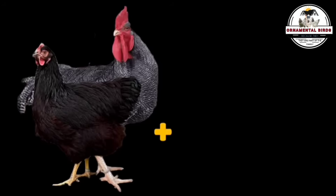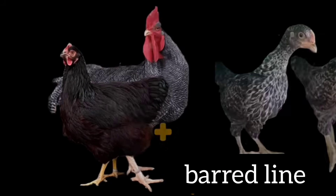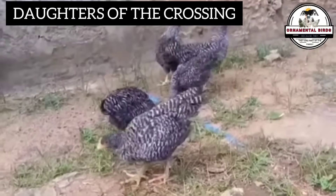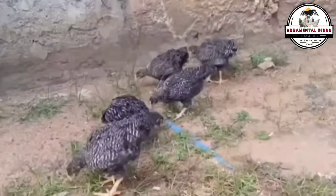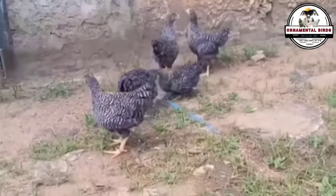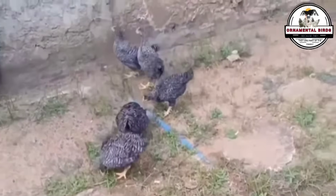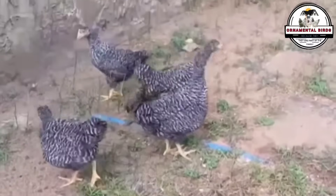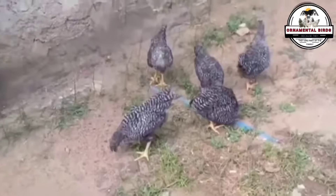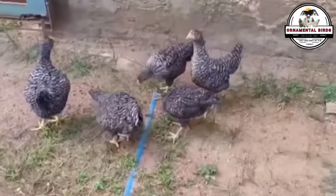Number 5: Barred High Production Line. You cross a Barred Plymouth Rock Rooster with a Rhode Island Red Hen. The product of this cross are barred chickens with excellent laying ability and good weight. The main objective was to create a hybrid that surpassed the parent breeds in egg and meat production. Both crosses were made — the Rhode Island Red Rooster with the Barred Plymouth Rock Hen to produce Black Star chicks, and the Barred Plymouth Rock Rooster with the Rhode Island Red Hen — resulting in hybrid hens known as barred layers or light barred.